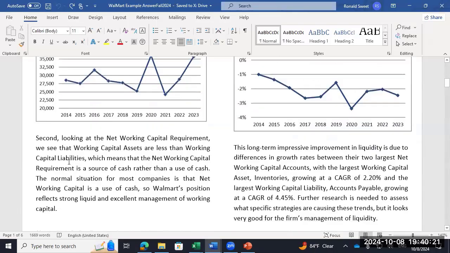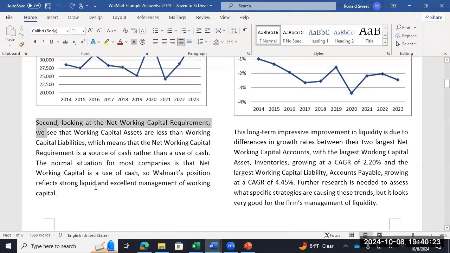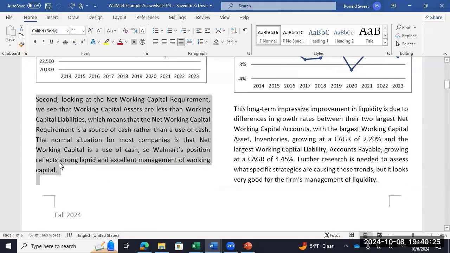All right. So the things you're looking at is, first of all, is it a source or a use? If it's a source, liquidity is probably great for this company. But that's the exception. There aren't many firms that have it as a source. You know, Walmart, Costco, Dell, a few companies. Even AutoZone, we talked about AutoZone, is pretty amazing that theirs is negative, but that's because of the way they manage their accounts payable. So start with that.